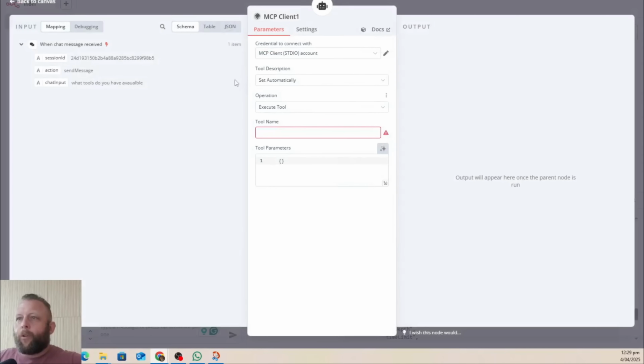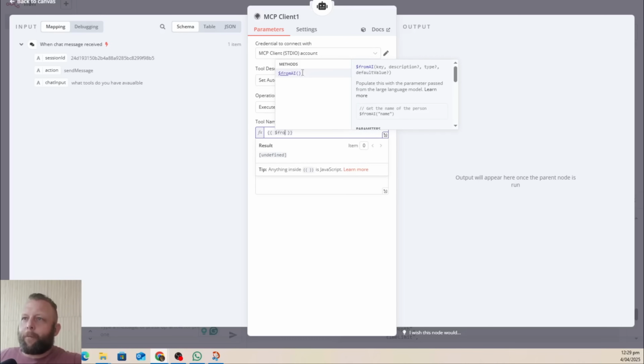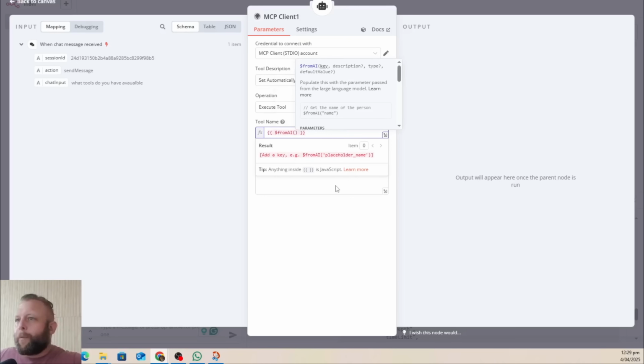So to call this, we need to tell the AI to provide the data. And this is what this comes in. So you go open bracket, sorry, open bracket, $, and it's coming from the AI. So you can just type that for now, and you'll see it will be read.